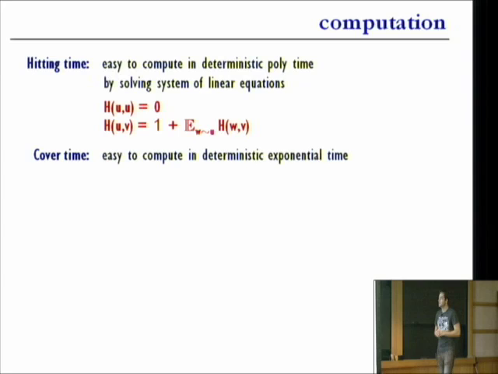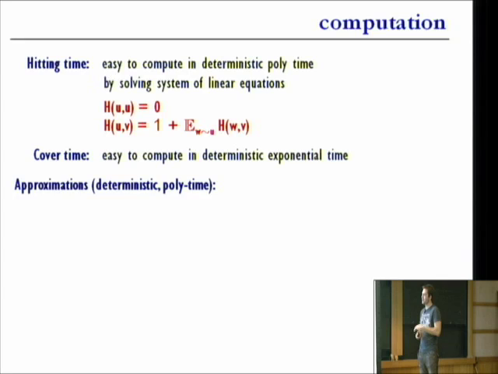And of course, you can compute the cover time in a randomized way very easily, because we know that the cover time is order n cubed for any graph. So just run the random walk, you know, 100 times until it covers the graph 100 times, and take the median. Then this will give you a fairly accurate estimate of the cover time. But for deterministic algorithms, it appears to be significantly harder to get at what the cover time is in polynomial time.